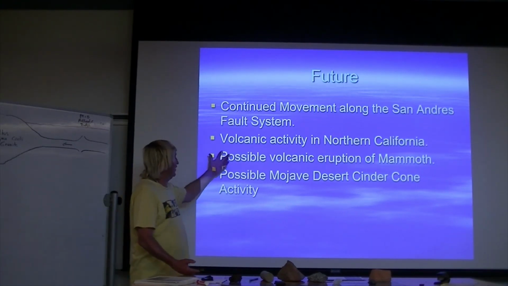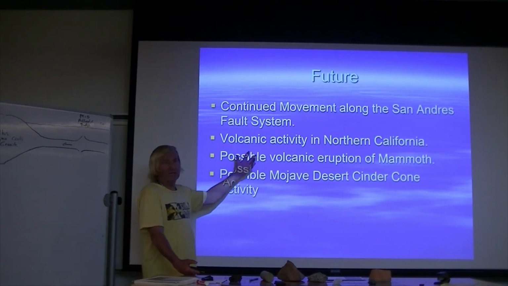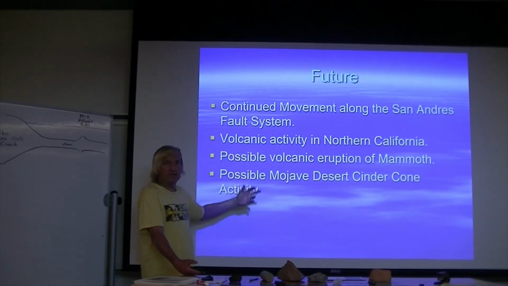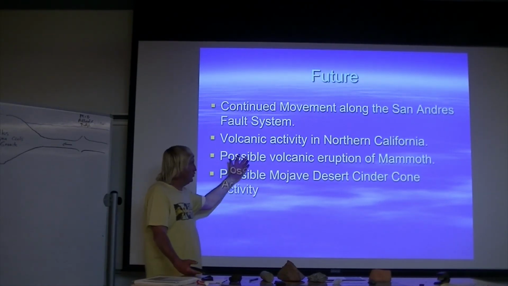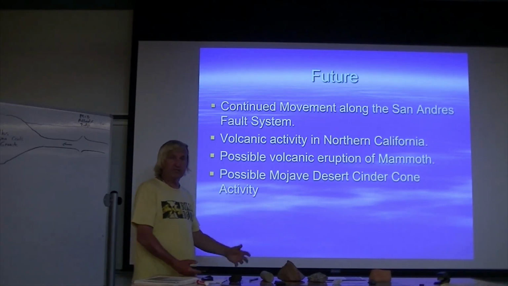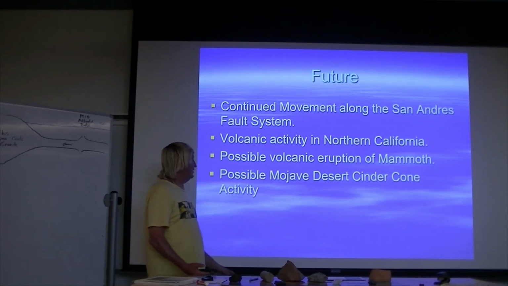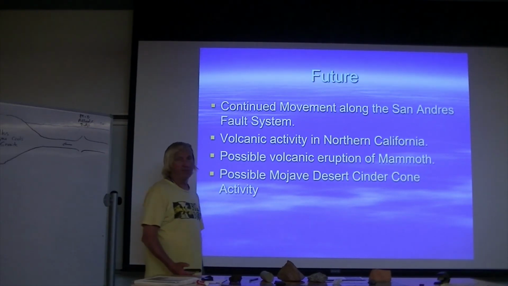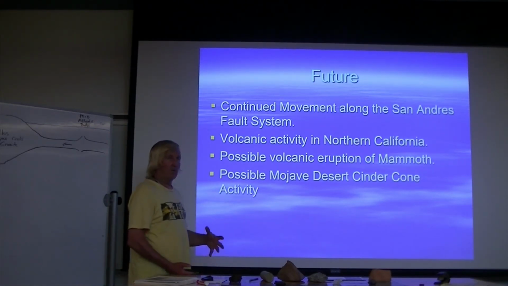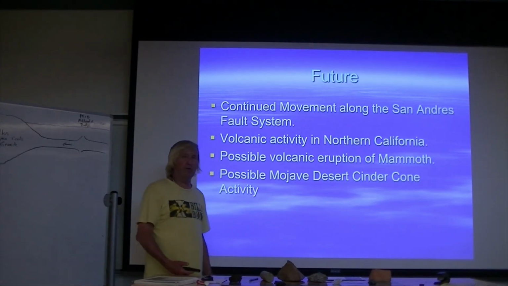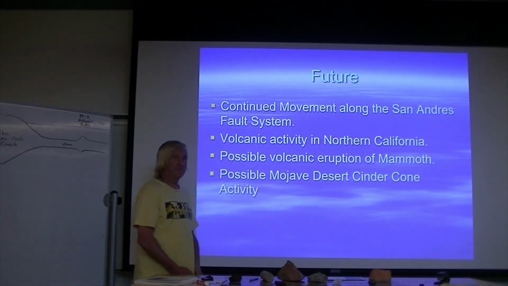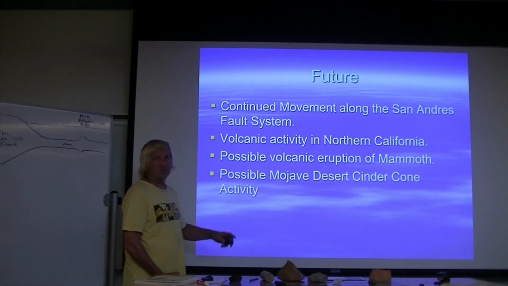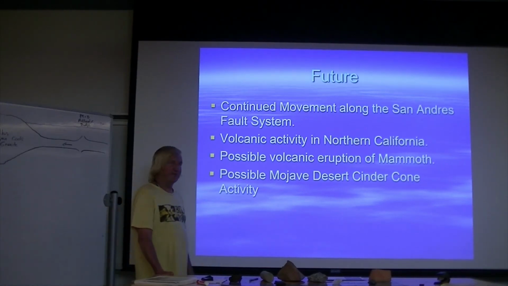So definitely volcanic activity in Northern California. Mount Shasta could really see a resurgence of volcanic activity. I think most likely, according to what I've read in the academic press, we're going to see volcanic activity out in the Mojave Desert, or possibly Mammoth. I would probably put my money on the Mojave Valley, because that area is really being stretched more rapidly than along the Sierra Nevada mountains. So that ends California geology. And that's that.